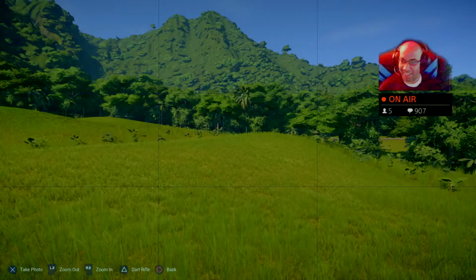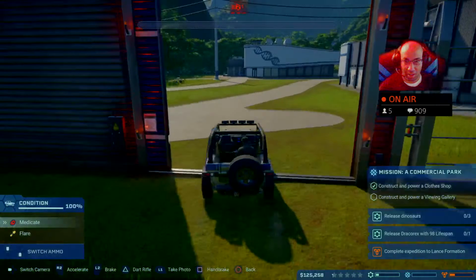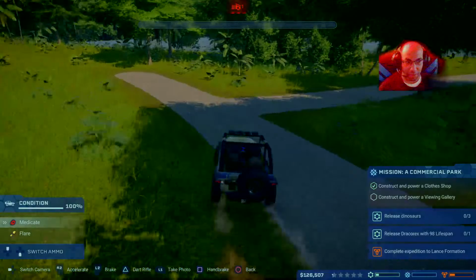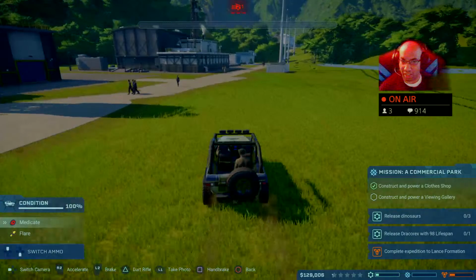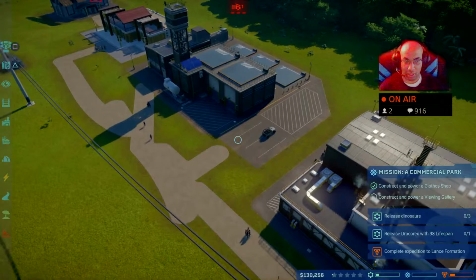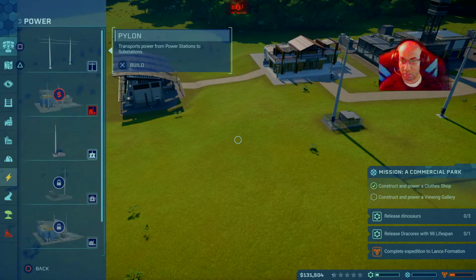It takes hours to get the hang of this part. It really does. Okay, now let me go drop the Jeep back off and get power to a building. Get power to the visiting center. Park the car back. Okay, so power you. I'll put a road down here. Okay.